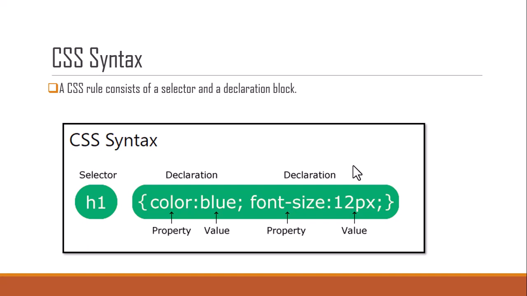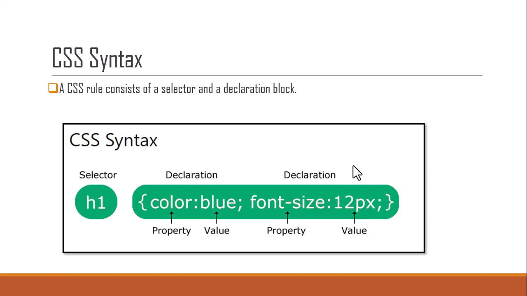So we can use a color name, or we can use a hexadecimal color, or HSL values, or RGB values. The other one is the property for font size, and the value is 12 pixels, or we use other measurement units for font size. So the basic syntax to apply CSS is selectors, then declarations. In one selector, we may have a number of declarations. As we see, we have two declarations for color and font size. We can also add other declarations to these selectors.